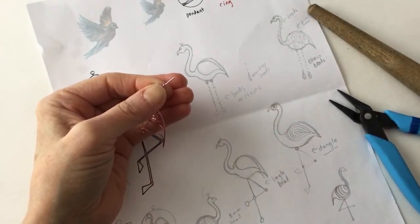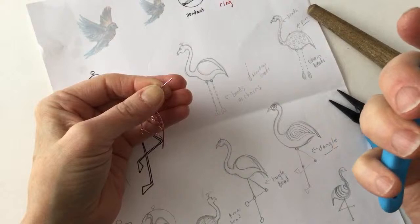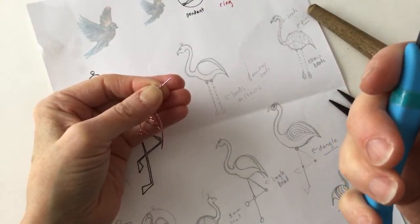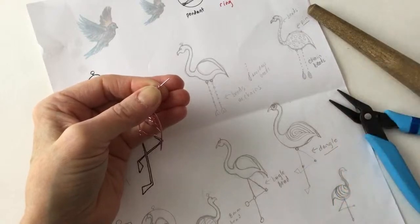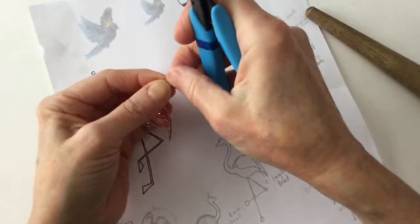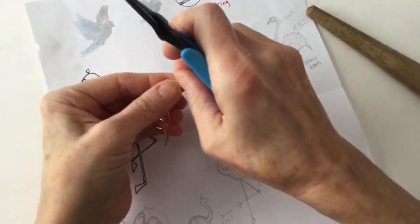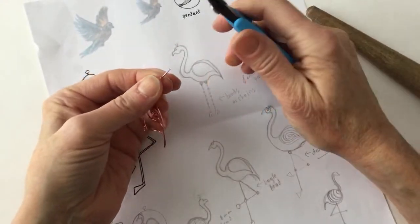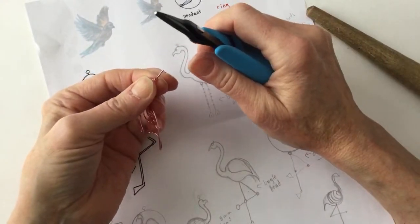Oh, someone says this is a masterpiece. I wish I could read your username. If you want to pop your username in the comments, the person that said this is a masterpiece, go for it. Otherwise, I cannot read that username. It's code. It's a secret code.